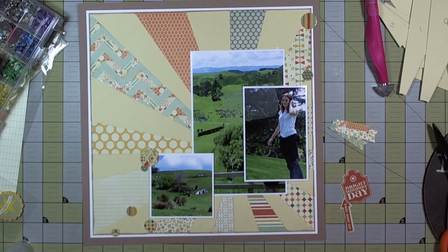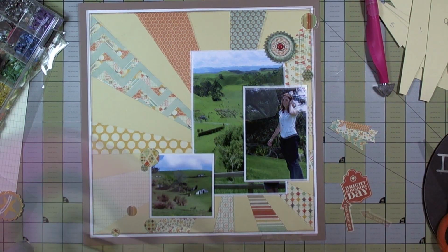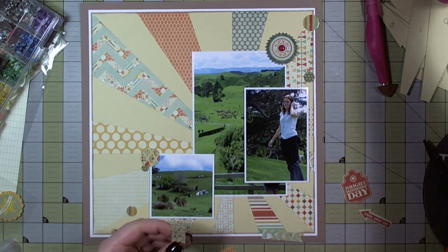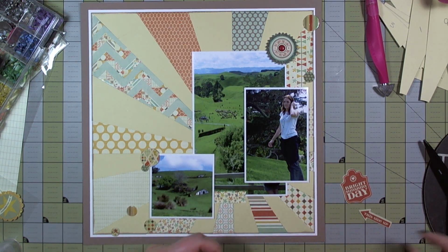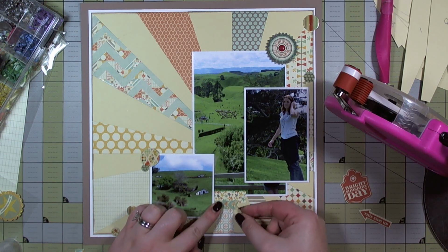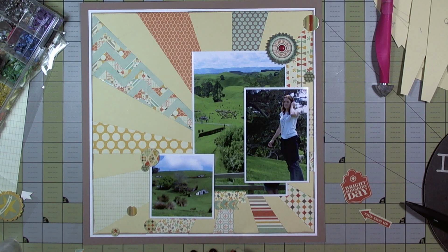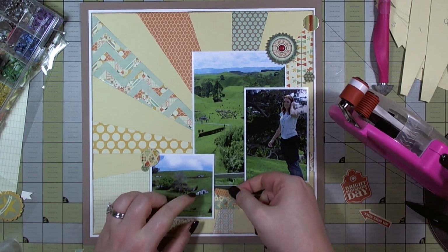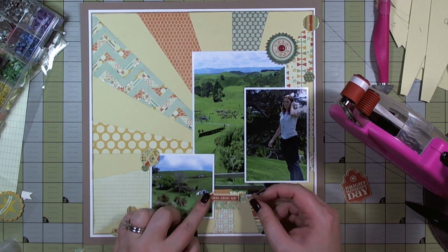And then you see over there on the right of the screen, I have the little tails hanging out. I'm actually going to use them on the layout too. What I'm going to do is adhere them next to this Hobbit house, and then I'm going to adhere the arrow over it so that it is pointing to the Hobbit house, just to draw attention to it because it's pretty tiny.